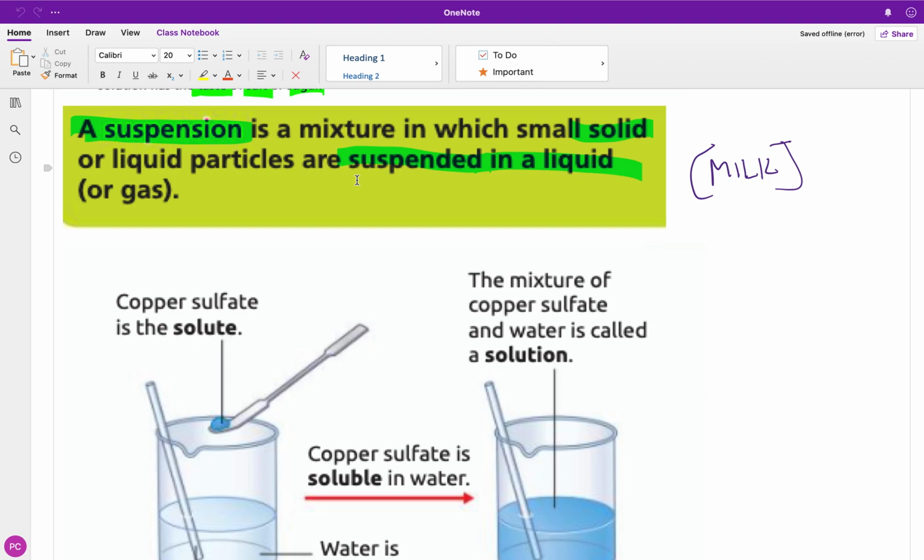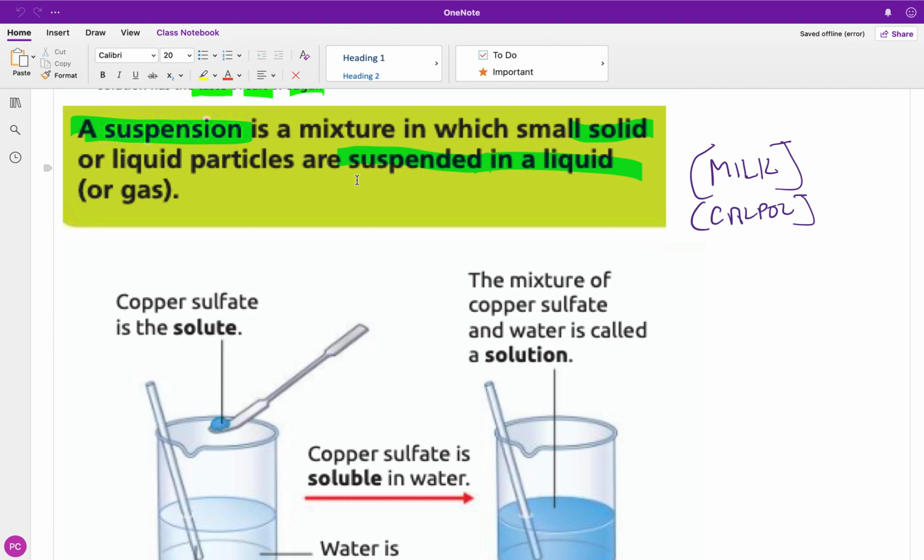So if you have a bottle of Calpol and you take it out of the press because you have a sore tummy or something like that, and you want to take some Calpol, it'll always say, give this a good shake, because all the solids will fall to the bottom. So you have to give it a good shake to resuspend, to redistribute all the different parts of the Calpol throughout the bottle.